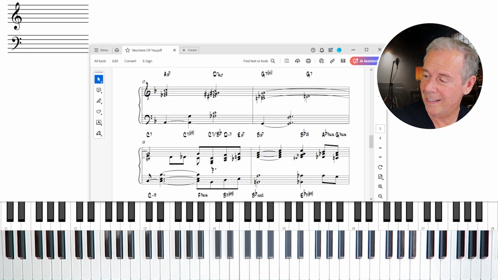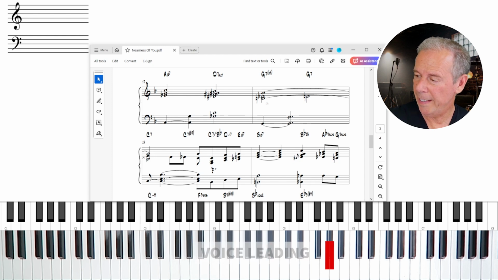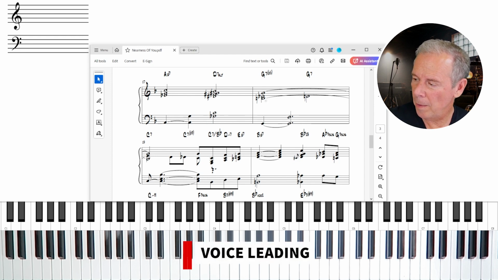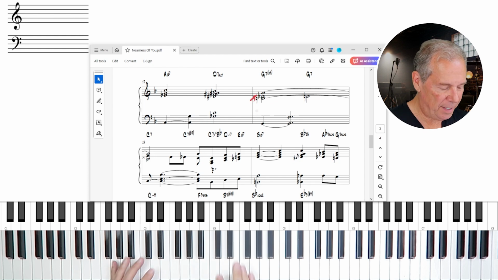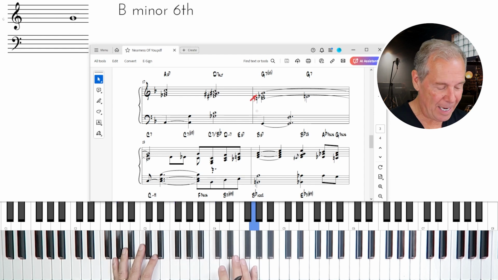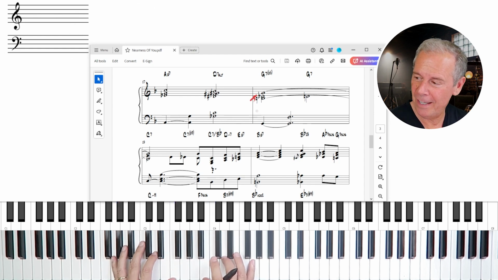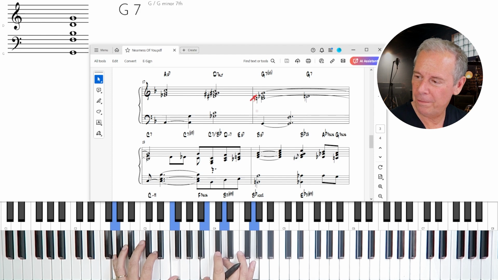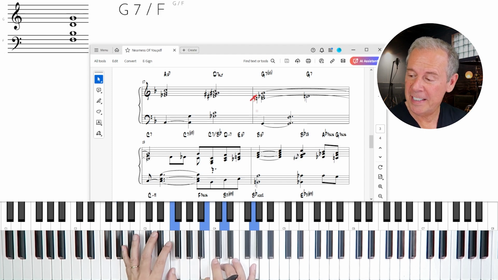And this last one is an example of voice leading. So you're going from the flat 5, which is this note here on the G7 chord. It's a nice dissonant chord if you listen to that. Now all we've done is taken a G7 chord and put in a flat 5 and started with that. And then it resolves to 5 and then resolves to 3 of C7.